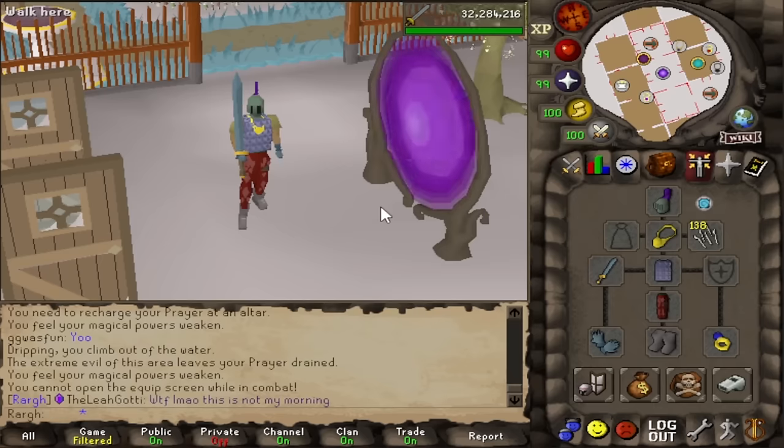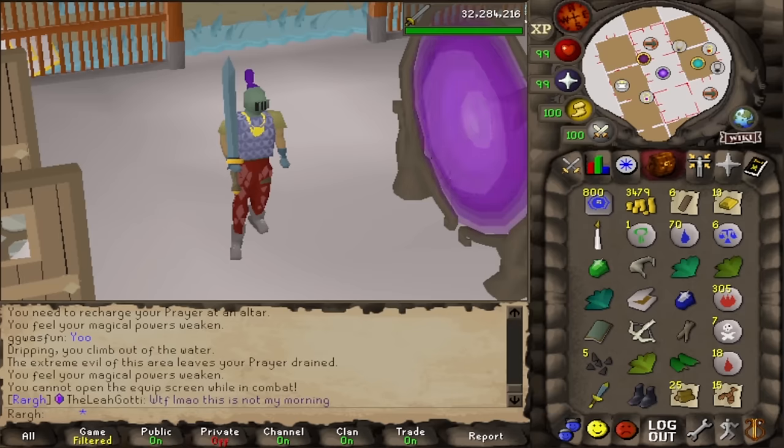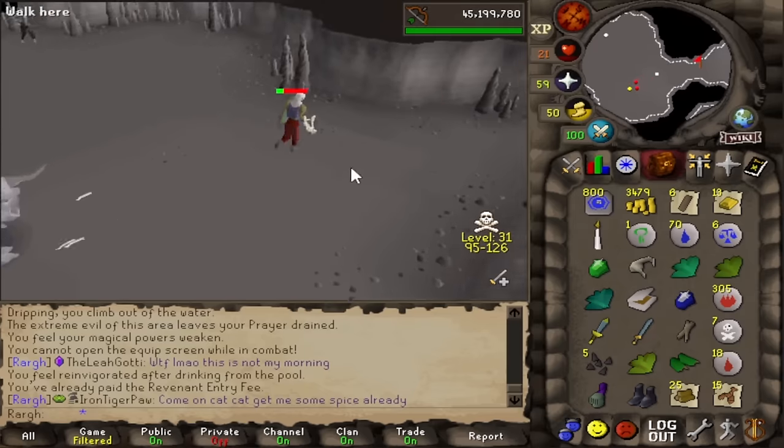I forgot to mention for 116, there's nothing. 117, there was nothing. That was a 118 spiritual ranger. 119, there's nothing. So I'm at 120 now, which puts me in a little bit of a pickle. Because that's a Revenant Dark Beast, which of course I really want to kill. I think it's going to be very hard. Yeah, that ain't going to work.